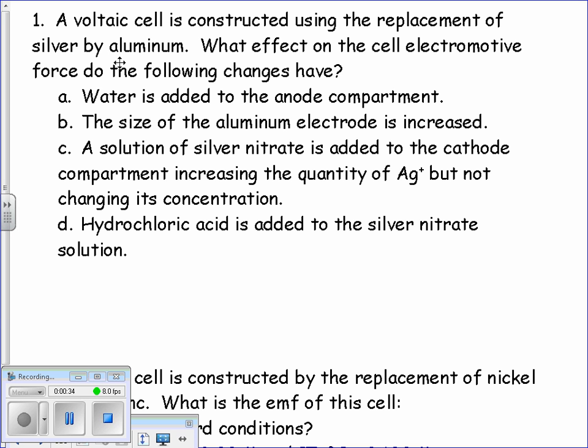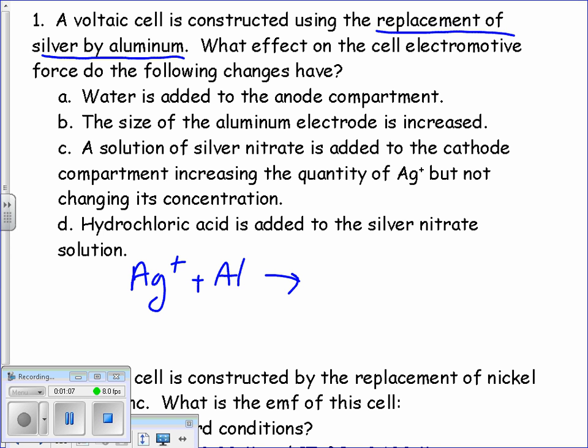Great. They are using this to replace silver by aluminum. What is that reaction? Silver by aluminum. Yeah, but tell me, which is the ion, which is the solid? I want you to understand this phrase. So the replacement of silver by aluminum: silver is the ion, because the ion is usually in a compound, like an ionic compound. So silver is the ion, by aluminum being the aluminum solid. What would that yield? And can you guys do these two half reactions in your head?